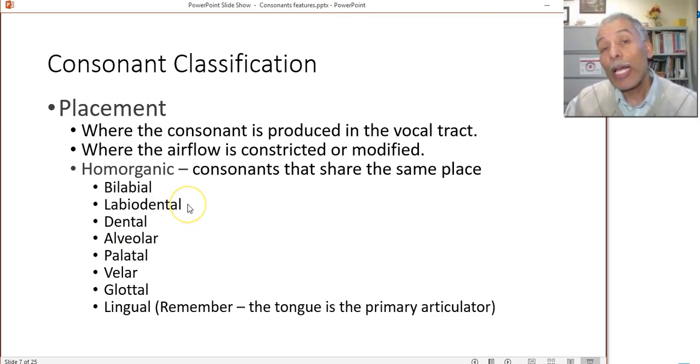Labiodental, I'd like you to think, what are the sounds that are labiodental? Basically, f and v. And then dental, this category sometimes is called lingua dental. Sometimes it's called interdental. I'd like you to know their different names, because if you find one text using one, or in speech and hearing they might be using one name, and in linguistics they might be using another one. So any one of these names, as long as it's a recognized name, is fine. So interdental gives you more of a better description.